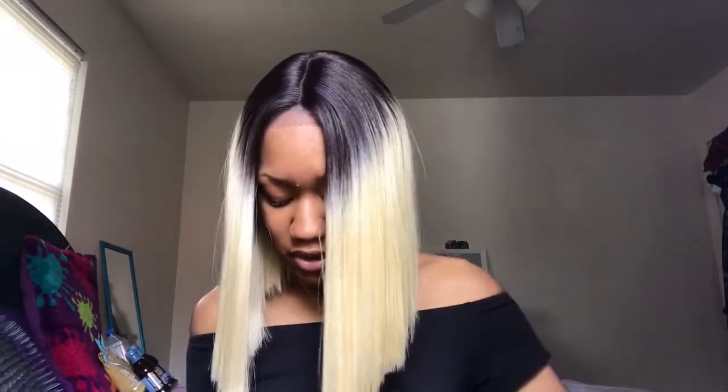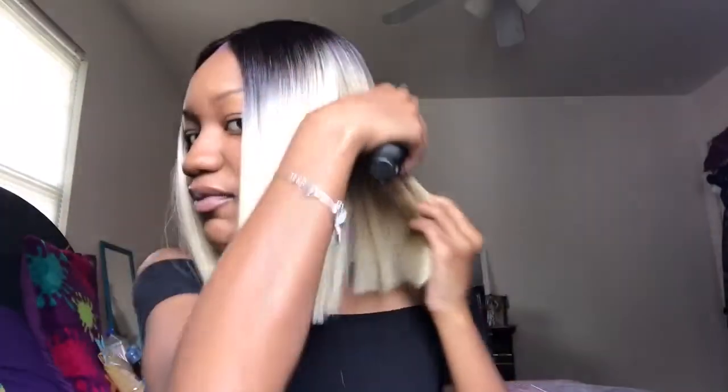Oh, this wig does shed a lot. My other one didn't shed this much, but I guess because it's blonde, it sheds a lot. So you see these? This is from this wig. So yeah, it does shed a lot. It does have combs. It has three combs in it. Two in the front, one in the back, and it has two adjustable straps.